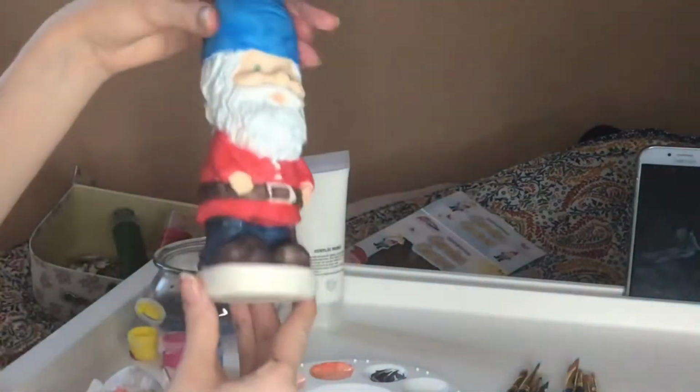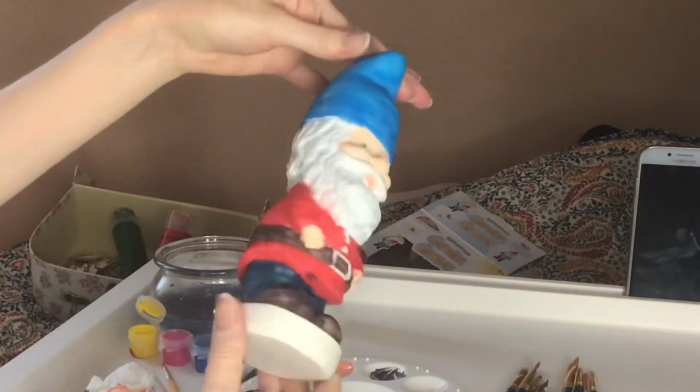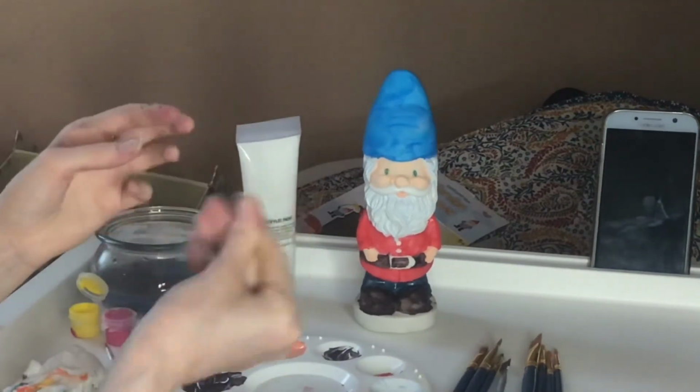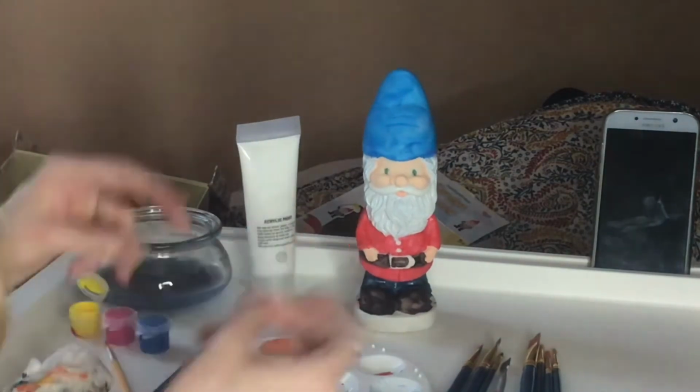So I've done an accidental smudging, but this is after one coat. I'm gonna go off camera. Off camera, I'm gonna do a couple more coats. I might change some of the colours a little bit. We'll see. So I will see you after that's done.